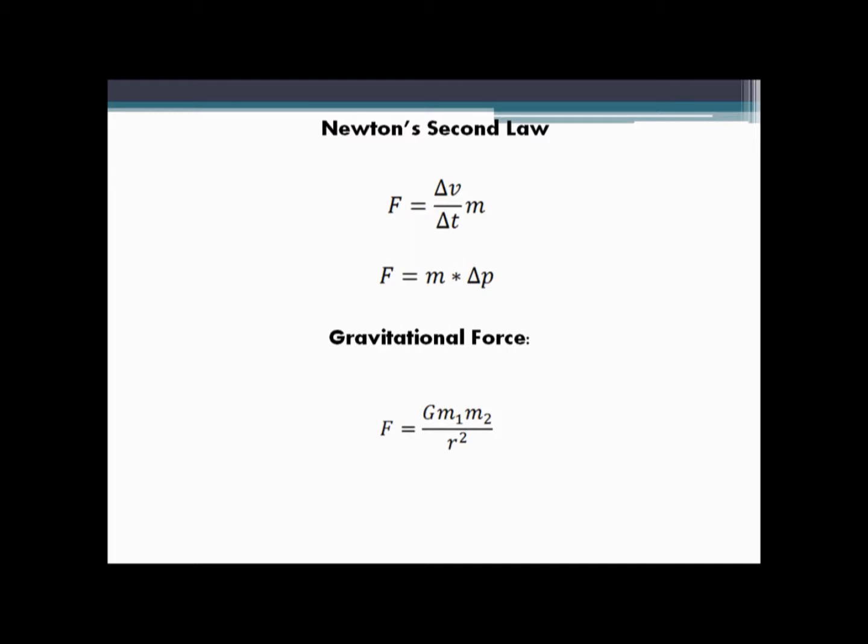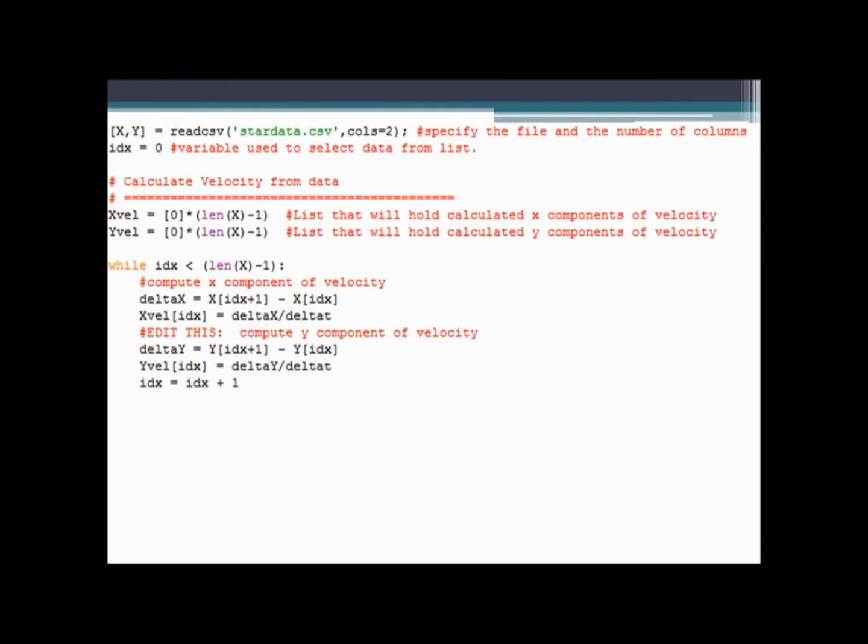Since the star is in orbit around the black hole, the gravitational force is the same as it is on the black hole. Since we have the initial conditions of the star, it is possible for us to calculate the net force on the star, which is the same value as on the black hole. Then, using the gravitational force equation, it is possible to calculate the mass of the black hole.